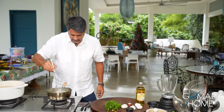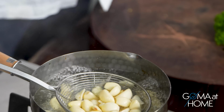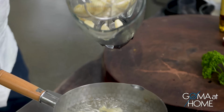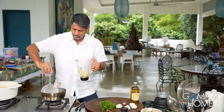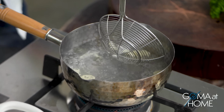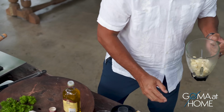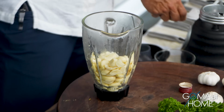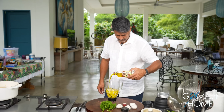Okay, let's get our garlic. We'll put it here sa blender natin. We'll get the garlic and put it in our blender. And this will be our sauce for our spaghetti. The secret here is using the best garlic. Really good olive oil. So, ngayon, lagyan natin siya ng olive oil. Okay. There you go. Good.